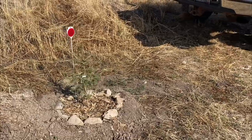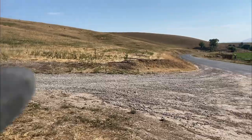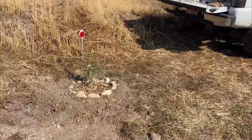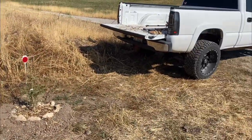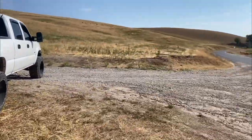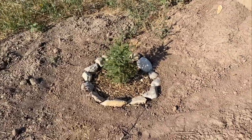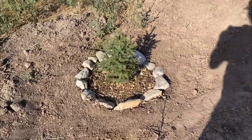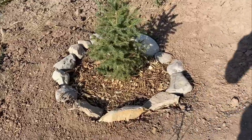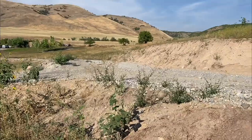Okay, so we got all six of them down at the very bottom of the driveway done. So we got five over there, and we got this one on this side of the driveway. So these are all white spruce trees, and then in between them we have poplar trees. So I just finished up these five on the driveway. If you missed it in last video, these are Black Hills spruce trees. Now we got a few more to do over by the house and then we're done.